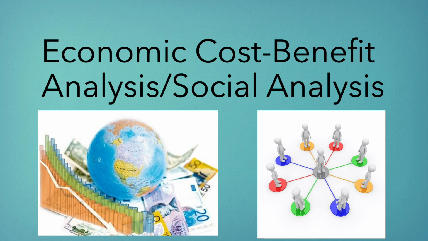Now, there are different types of the cost benefit analysis. However, the one which we will look at more in depth is the economic cost benefit analysis, also known as the social analysis, as it is the one which is mostly used. This type of cost benefit analysis looks at how a specific decision or action will affect the economy as a whole and looks at all the people the project will affect in order to determine whether implementing a specific action or decision makes sense.